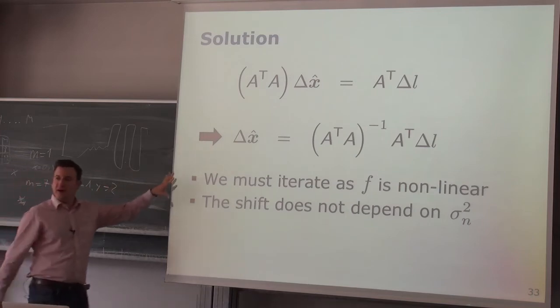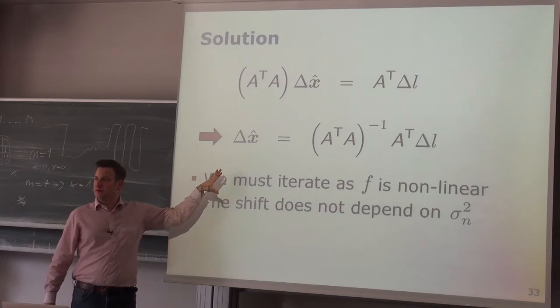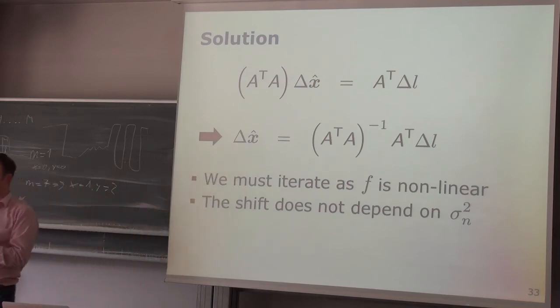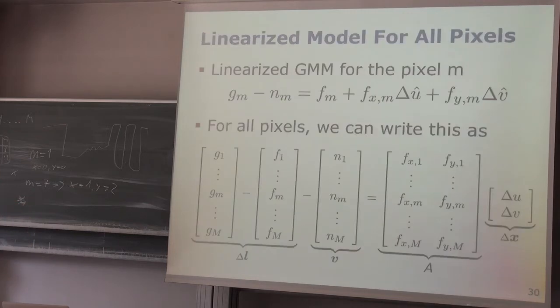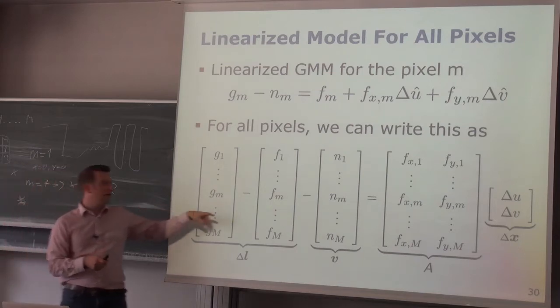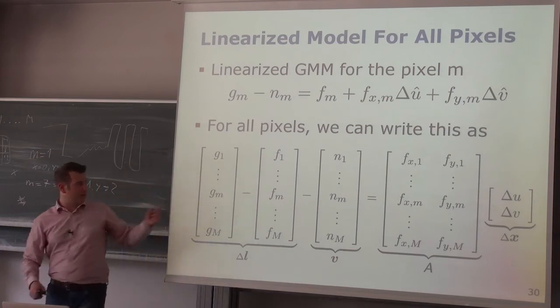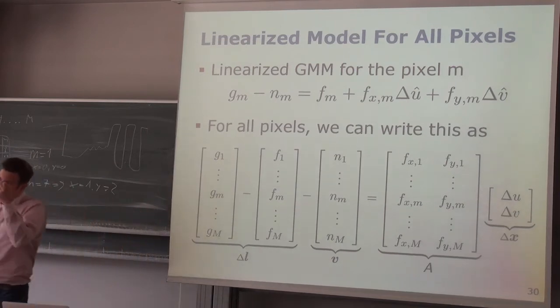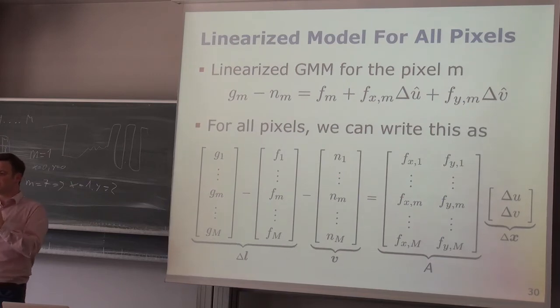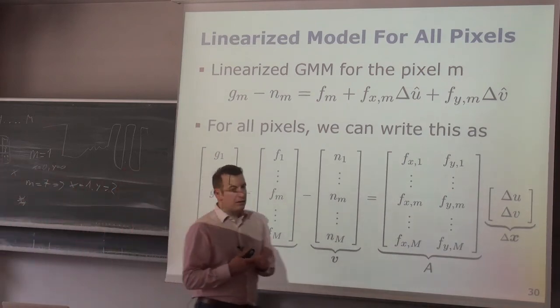But up to this point, are there any questions about what we have done so far? Yes, please. I have another question about the slide with the Gauss-Markov model. G is the image that we observe, and F is what was previously the template. So, yes, exactly. G is our observations, and F is the current model estimate given the current parameters. So it's the mismatch between our observation and our model prediction. Okay, so we are not looking for a template like in the cross correlation, because they have the same size. That's what I was wondering.